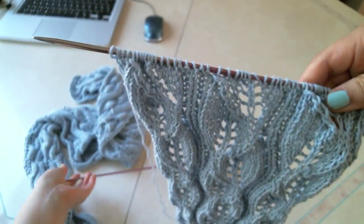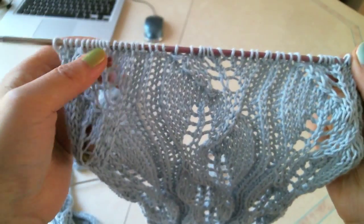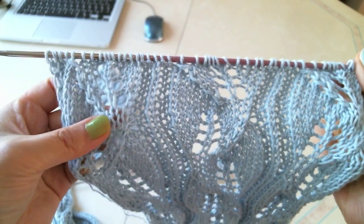So you see, actually the pattern is complete.